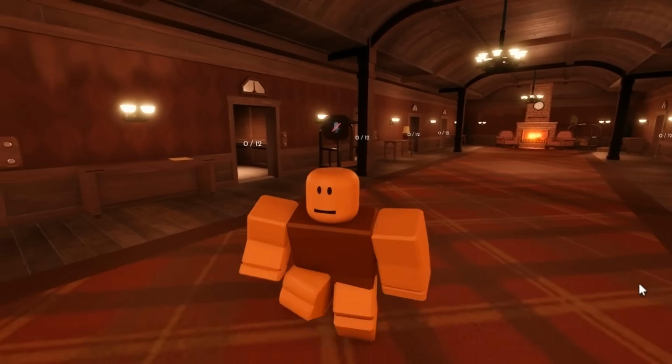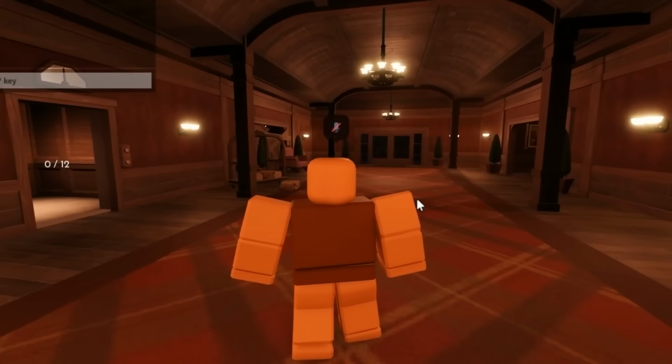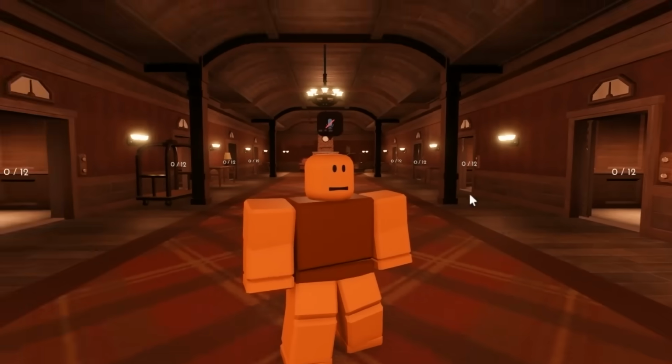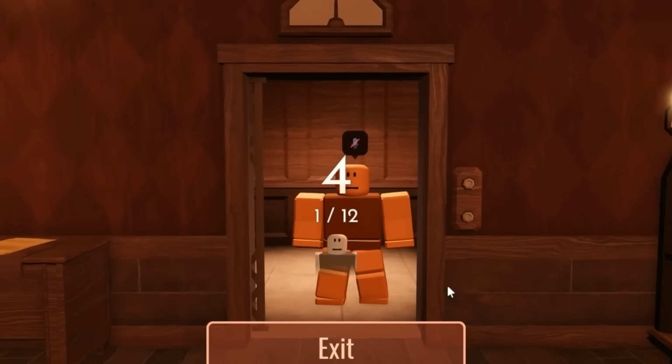So here we are in the lobby of the game. Now there's something in the chat that says look behind you. There's nothing. Oh my god! Alright, so let us start the game by going in the elevator.